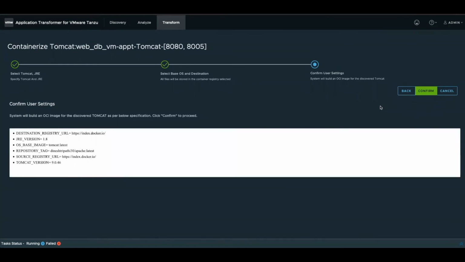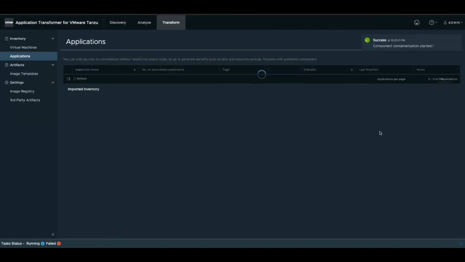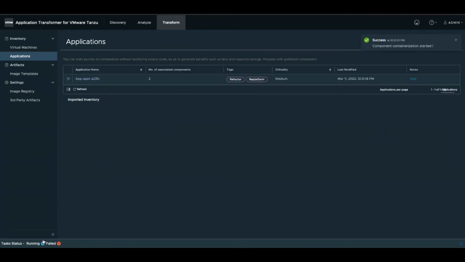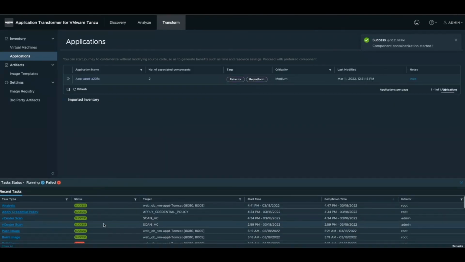It's all being done by this tool behind the scenes. So just by clicking and specifying some of these parameters, you will be getting the OCI compliant container image. And that image you can take and run on any Kubernetes platform, right? Once you say confirm, it's going to start the containerization process.